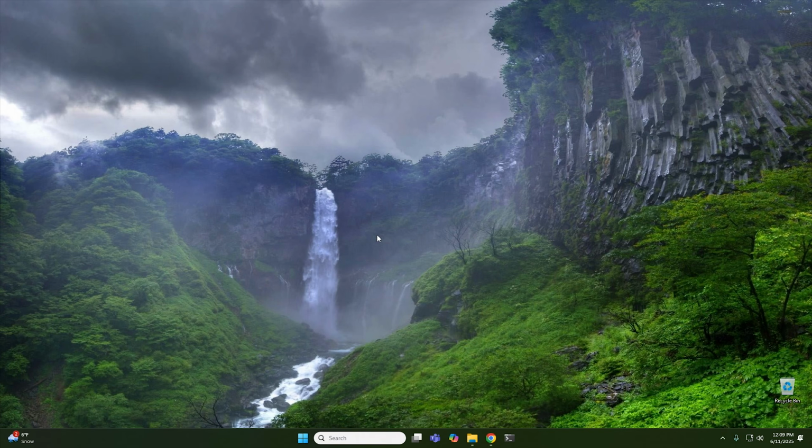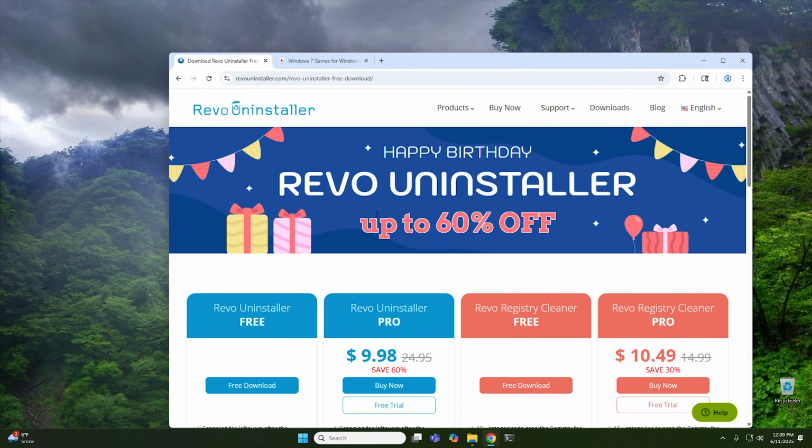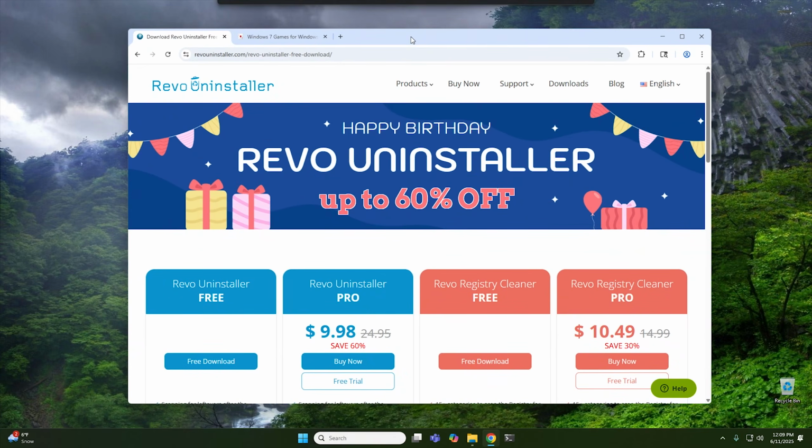Okay, so here we are in a relatively stock install of Windows 11. And like I said, the first thing we need to do is uninstall Edge. And to do that, I'm gonna go ahead and download Revo Uninstaller. Now, I showed you how to do this on a video a couple weeks ago, and it works pretty well. But this isn't the only thing we're doing. We're gonna go through all the different AI implementations within Windows 11. We're just starting with Edge and Copilot.